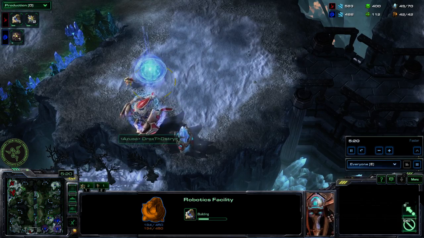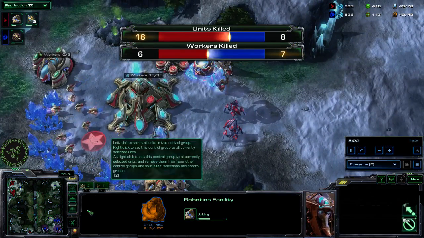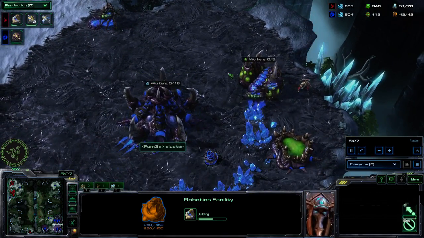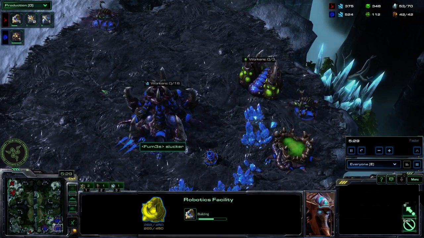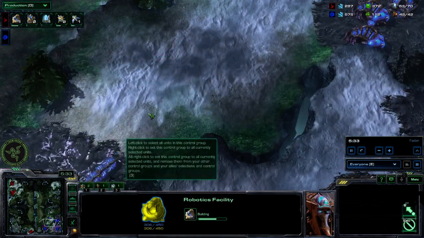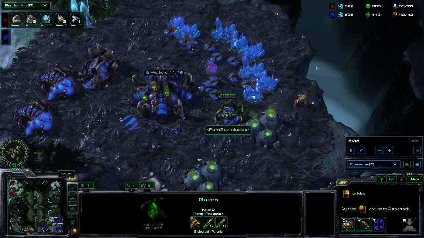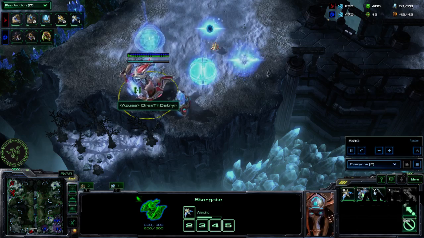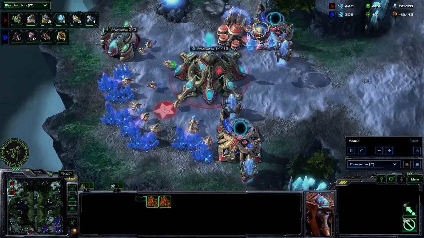Meanwhile, though, there is a Robo Proxy follow-up. We are seeing a total of 6 workers killed to the 7 that our Zerg player killed. But Protoss has been much better at keeping up production throughout all this, while Sluka has not built a unit in a long time. Has built a few Zerglings, and that's about it. Sluka freezing up hard here under the pressure of the Protoss aggression. We see a Phoenix in production on this proxy, as well as a bunch of gateways, interestingly enough.